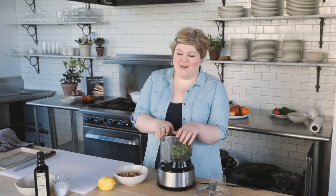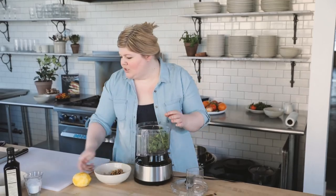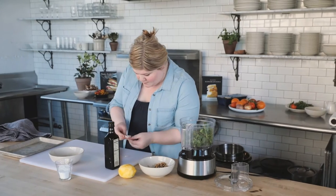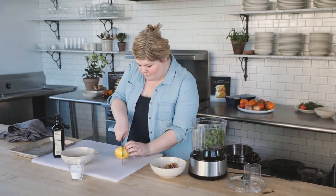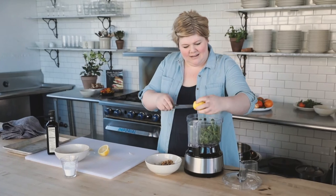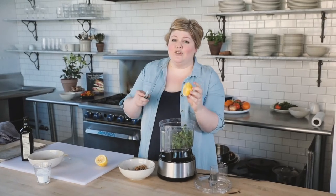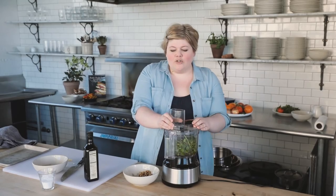Now we're talking about pesto. We've got one bunch of Italian flat leaf parsley, about half a cup of walnuts, salt and pepper, and some parmesan cheese already in the food processor. I want one clove of garlic — since this is a sauce we're not cooking, you really want to be careful with fresh raw garlic. If you have jarred garlic, that works too. Use a smaller clove or just half if it's pungent — you don't want to blow your guests out with that raw garlic burn. We'll add fresh squeezed lemon juice and about a good solid half a cup of olive oil. Pulse first — you don't want nut butter.